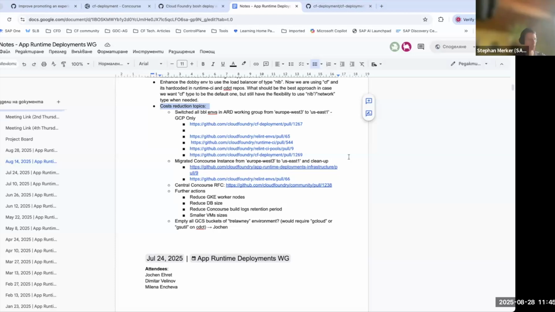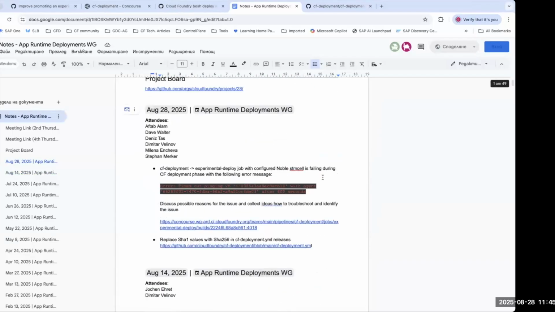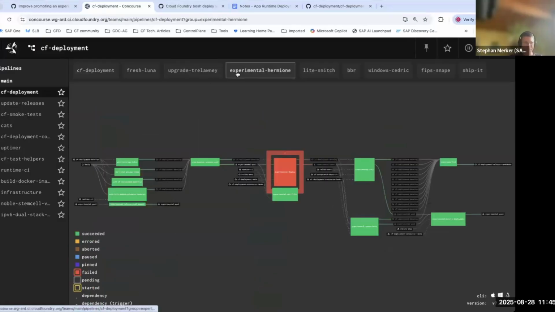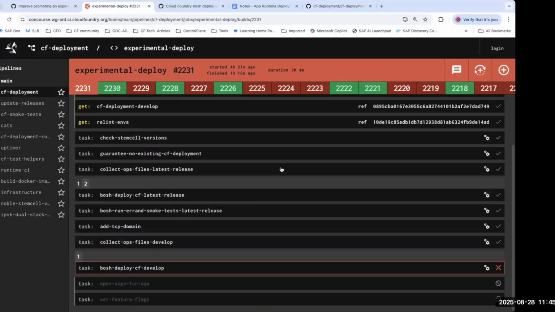You could go through the jobs and see if you have flaky jobs, like now this noble stemcell, so that you have enough time to see how often it happens. History is sometimes nice. But 2 weeks or 4 weeks, something like that should be sufficient. Yeah, you have 4 weeks.